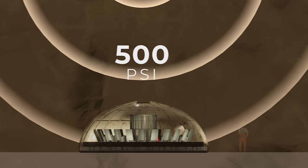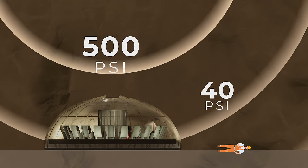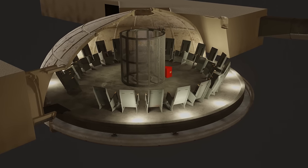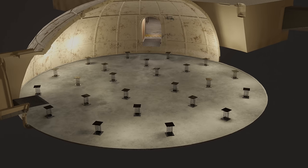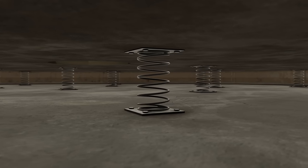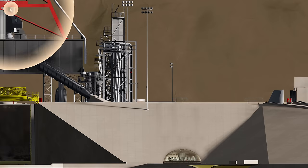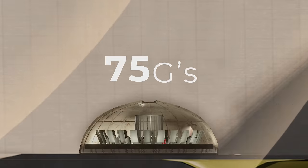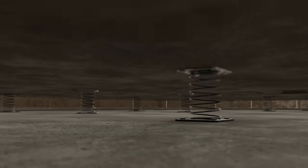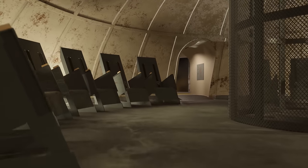To put this into perspective, the blast pressure from an explosion starts to become lethal for humans at around 40 psi. In order to protect everyone inside from the immense shockwaves, the entire floor was floating on a series of 24 giant springs. These disconnected the room from the surrounding concrete, meaning the vibrations had less material to travel through. The blast from an explosion could cause an acceleration of up to 75 g's, roughly double what you'd expect to feel in a car crash. These springs would absorb most of that acceleration and reduce it to just 4 g's, keeping the crew inside perfectly safe.